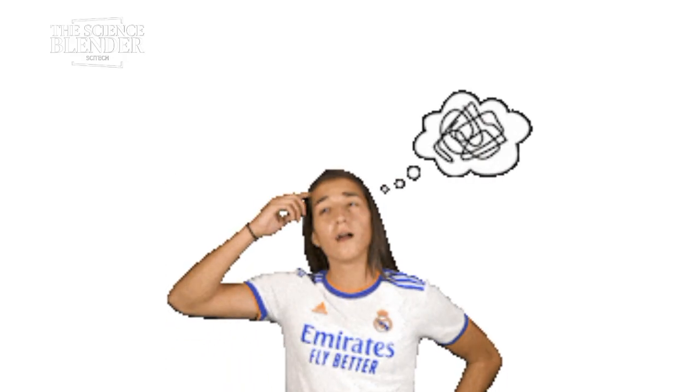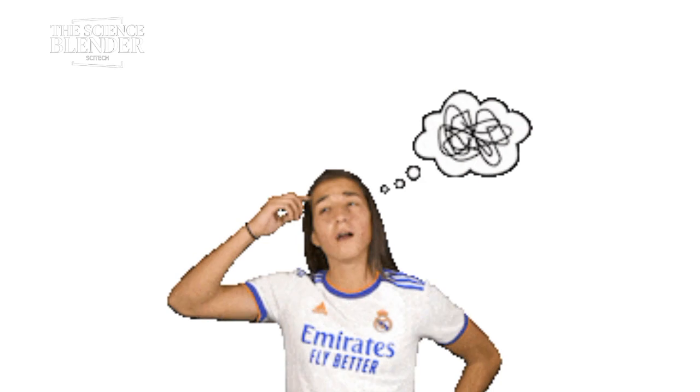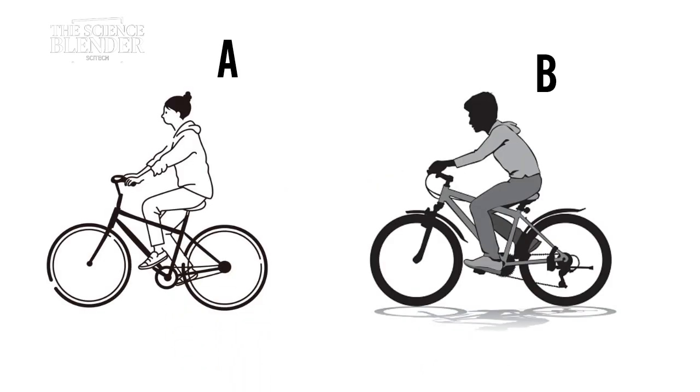Let's discuss it with a scenario. Let me ask you a question: how does the streamlined shape affect the air resistance? Here you can see two pictures on the screen. What do you think? Which cyclist will move with a fast speed? Yes, you are right. Cyclist B will move with a fast speed as its shape is streamlined, reducing air resistance.